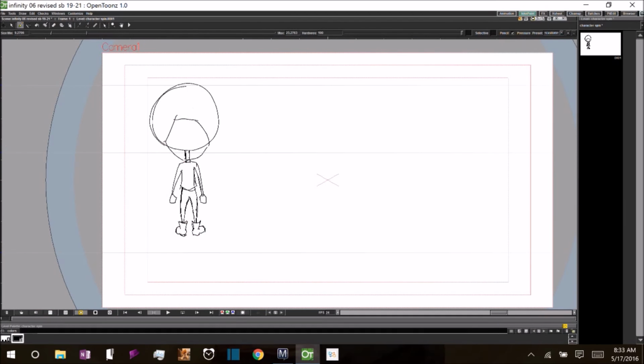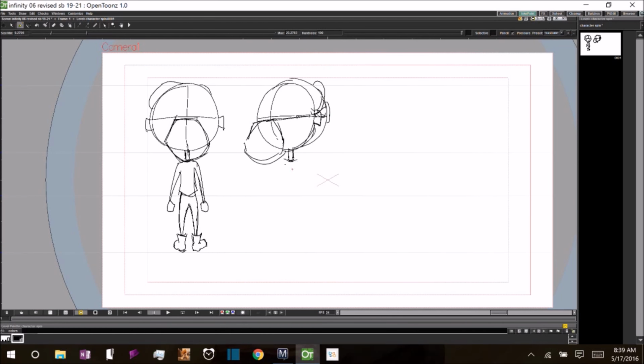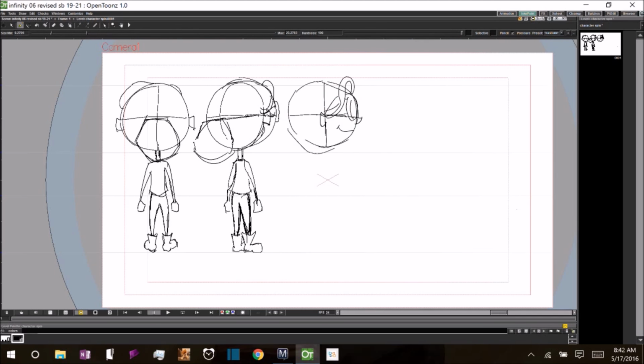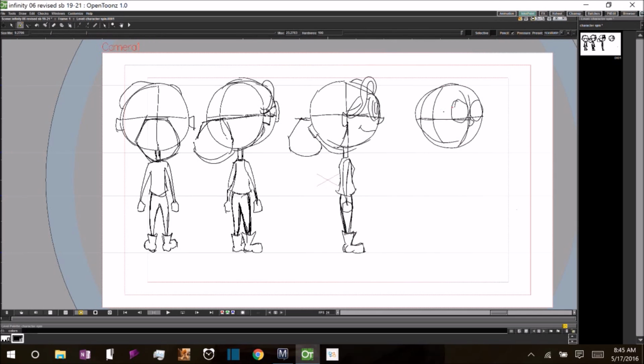So I go ahead and start with a raster layer where I do all my sketches. Right now I'm sketching out the keyframes. It's just the character spinning, so I do a keyframe from behind, then 3/4 from behind, then a profile, which I'm working on now, another 3/4 facing towards the front, and then straight ahead.